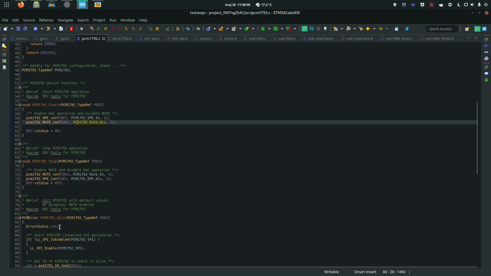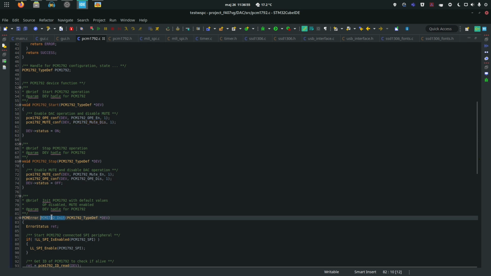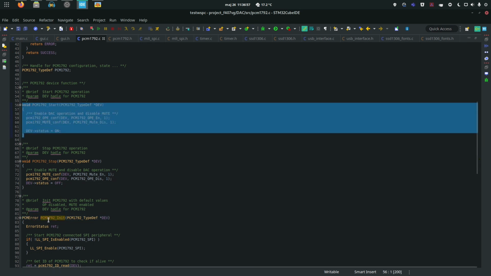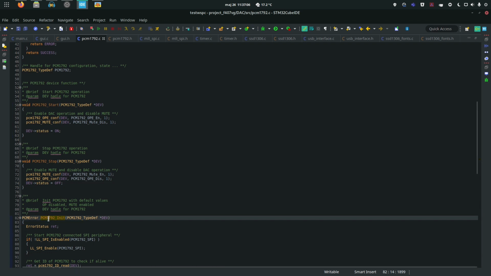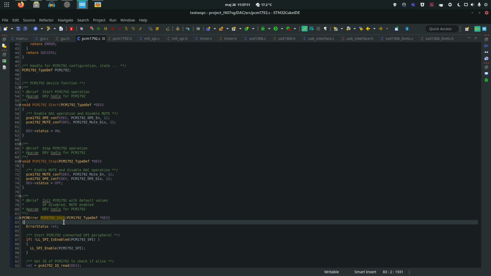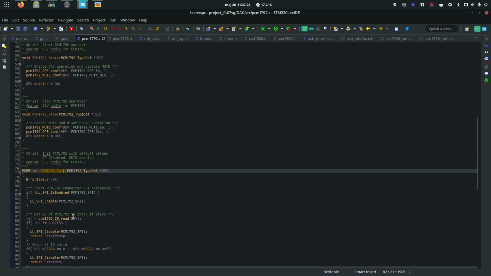But if the init function was okay, then you know this will be okay. Unless the SPI communication just failed in the middle of operation. Maybe it could, but then you can restart your device and you would actually get the init error. So this is a case where the device fails to work in the middle of operation. You could just reset it and then you should probably catch the error with the init function. That's why I don't have errors everywhere.